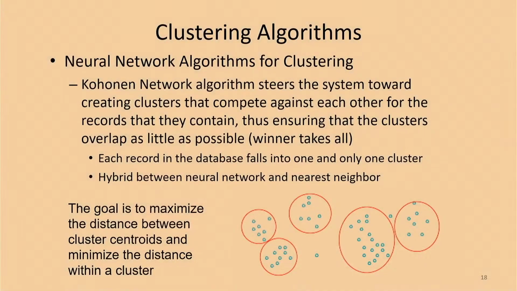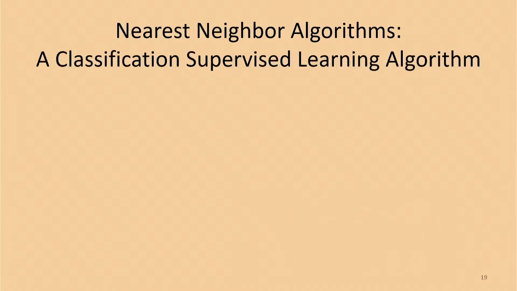The goal is to maximize the distance between cluster centroids and minimize the distance within a cluster. So make the cluster as tight as possible. That's the whole idea. Clusters that are next to each other are not what we want. We want them to be apart as much as possible.